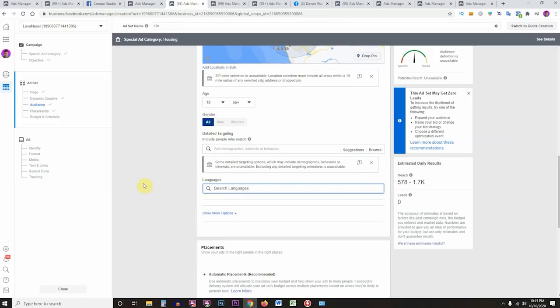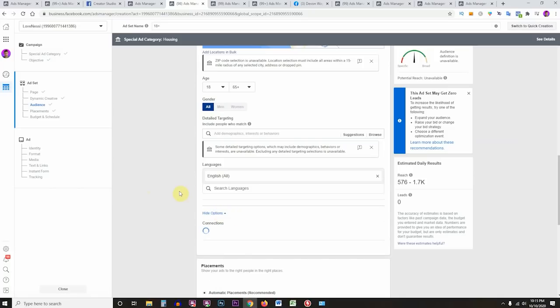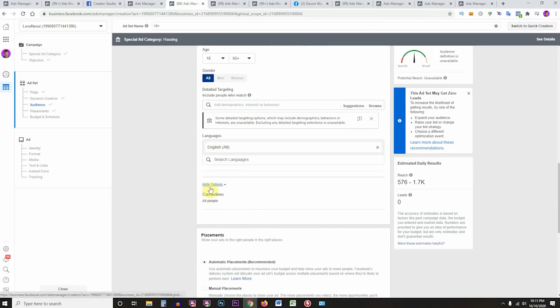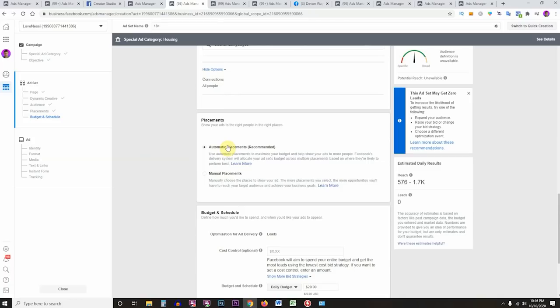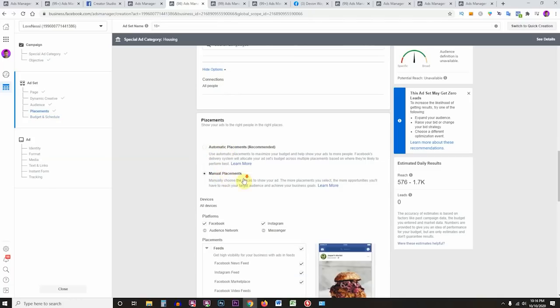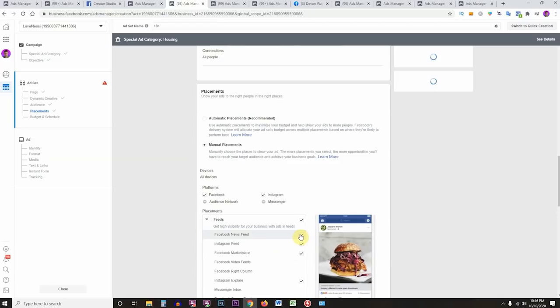So if your ad is in English, you kind of want to only advertise to people who know English, right? For some reason, a lot of people forget to do that part. When you open this little hidden option tab, this is just people connected to your page. That's not necessarily useful for us. So when you go down to automatic placements, it seems like a ridiculous thing to do. If you follow Chris Chico's method, he does recommend manual placements and only to use Facebook newsfeed. But something that you'll come to find out is, guess what happens when 2,000, 3,000, 5,000, 10,000 people in your same niche are advertising on the exact same place every time?